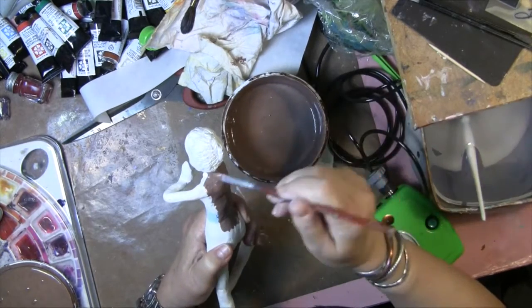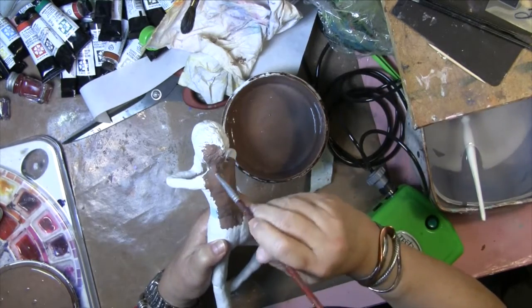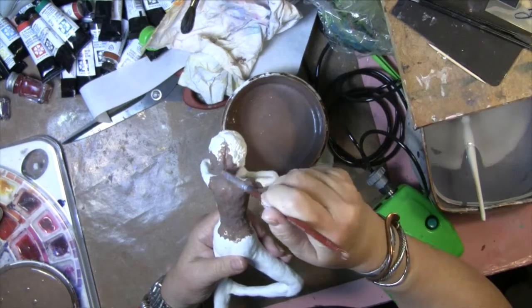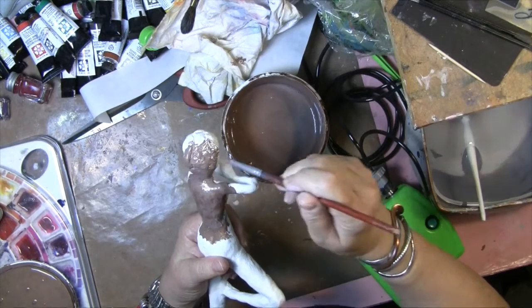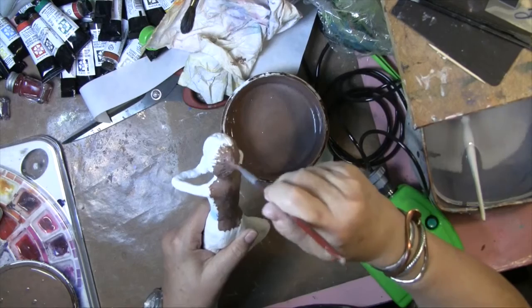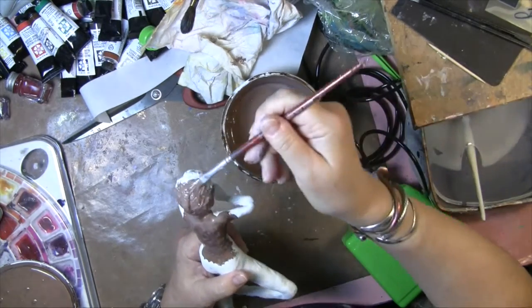And I know they have a product for this use to make a smooth sculpture. But I don't have any of that. So I'm going to paint it. This is Creative Paper Clay.